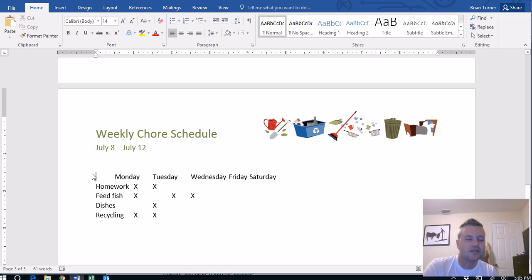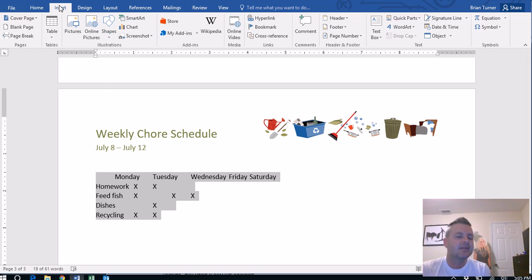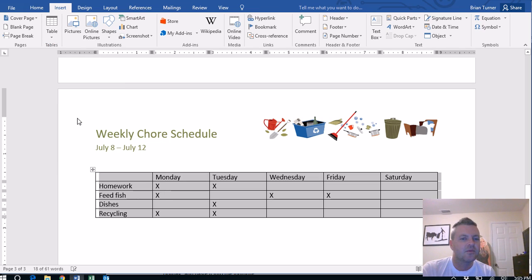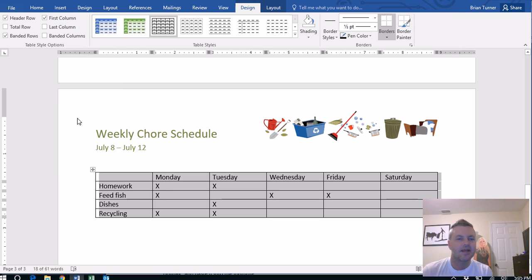So what I'm going to do here is click actually right here. Notice how there's this little space between Monday and the edge of my pane here. So I'm going to click that little space and select all the way down. When I go to the Insert tab, I'm going to say Insert, table, and I'm just going to say insert table, or convert text to table, either one. When I say insert table, this is what happens.